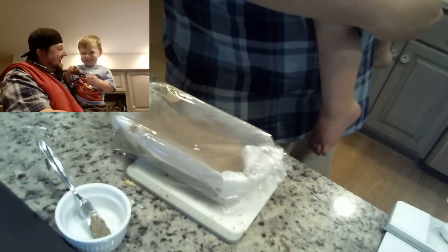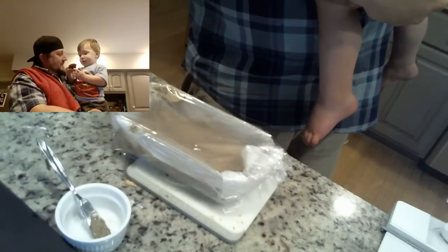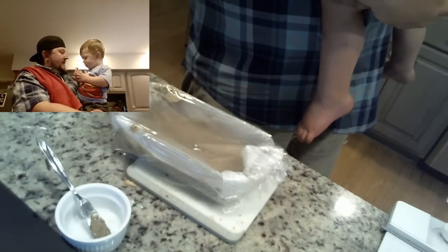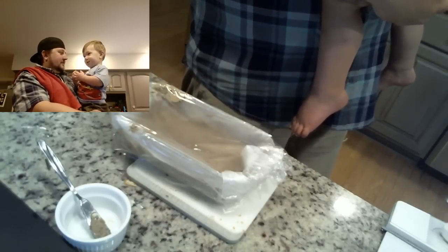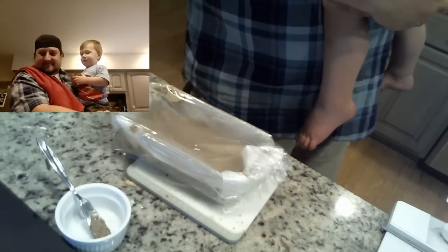What are you smiling about? Is the cookie good? Okay. Take a bite. Can Daddy have a bite? Can I have a bite? You don't want to share it? Okay. Okay.